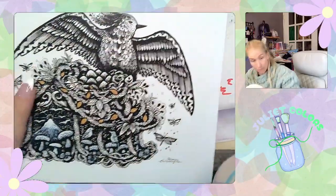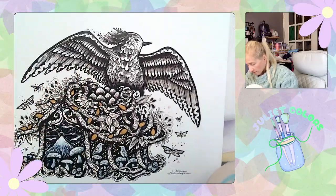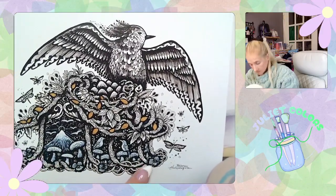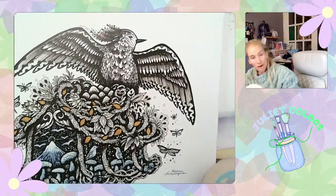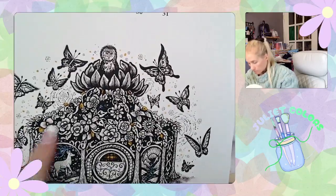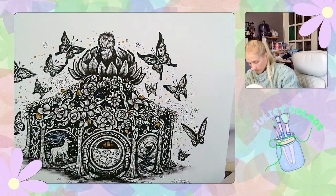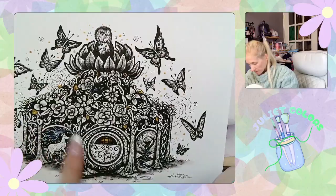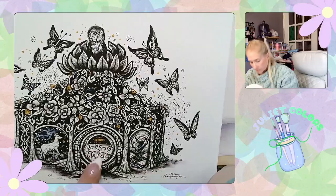And then this is April, and it's like a bird nest and eggs here. And then there's little birds and a mountain and mushrooms on the inside of the house. But it's like the houses have some other magical thing. And like, here's a little owl baby. I think it's a baby because this is a little nest kind of thing. And there's a deer, and then some mountains and a stream, and then an interesting door here, but the window on it looks like prison bars.